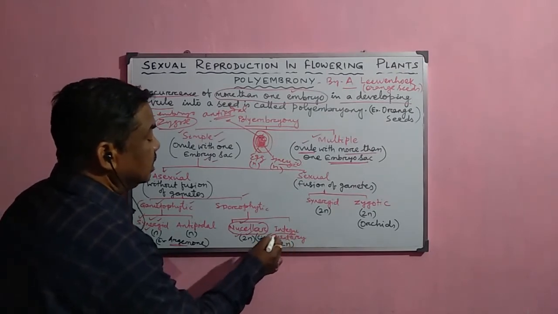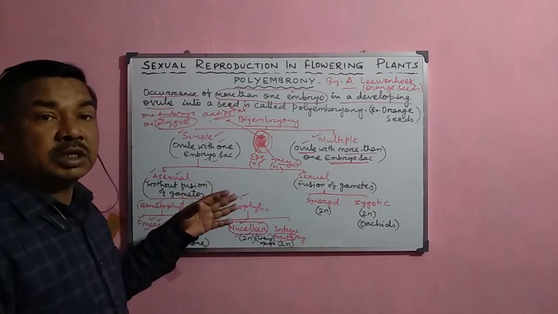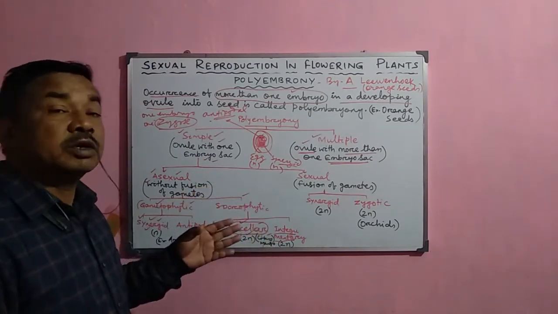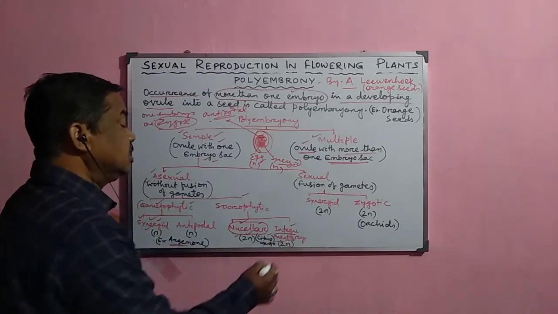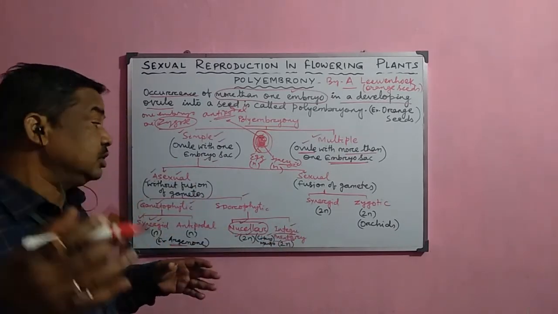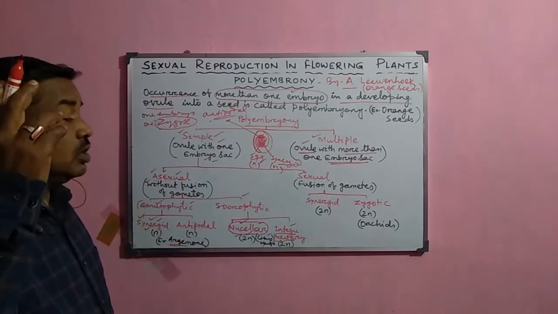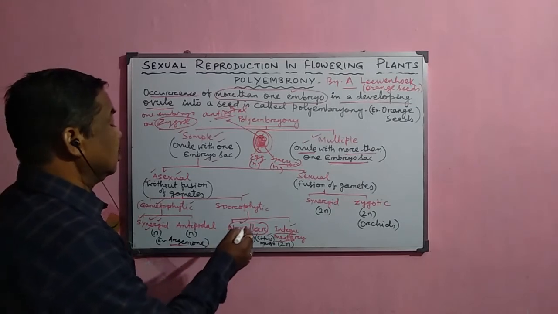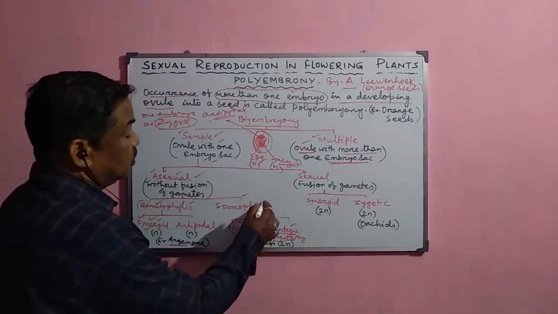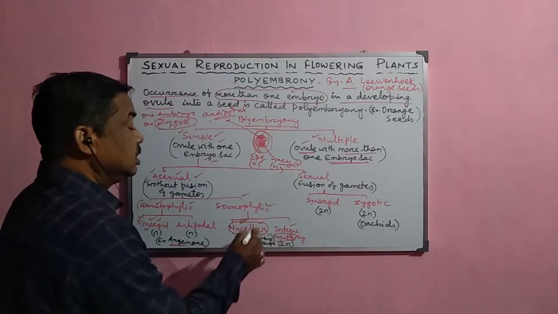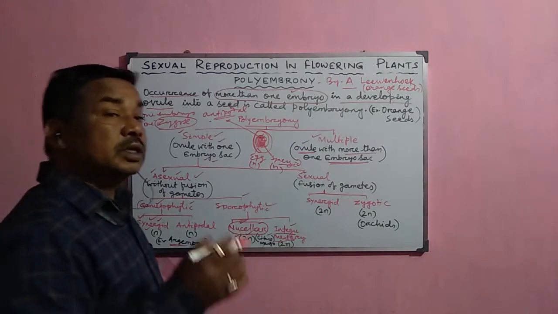Sometimes, in the ovule, there is the nucellar region and the integumentary region, and some cells of the integumentary region or some cells of the nucellar region develop into an embryo and then into a new plant. So this case is called sporophytic. This is also normally asexual, sporophytic, and the embryos develop from the nucellar or integumentary cells.